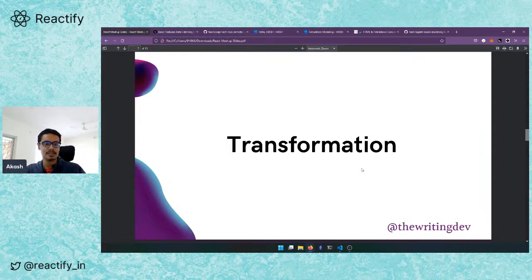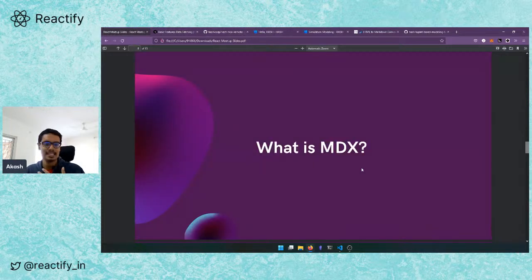So transformation involves basically converting the data into the format that your final destination can read. Since in our case it was Next.js, and with React everyone likes to use Markdown X or MDX nowadays, that was what we did as well. And there's actually a good reason behind it, because as I'll soon show you, MDX actually works quite well with any React-based platform.